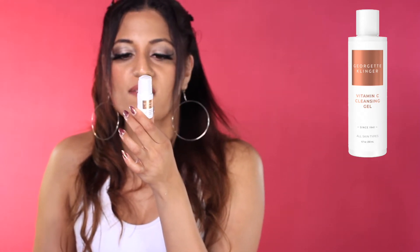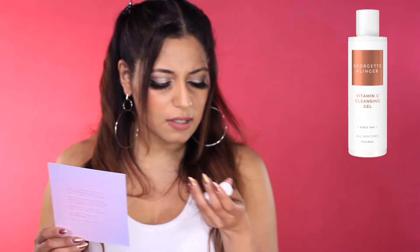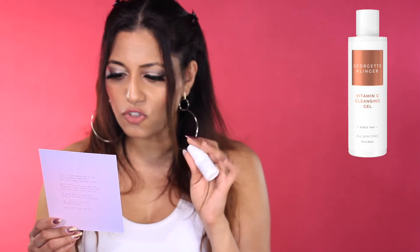Next, we have Georgette Klinger Vitamin C Cleansing Gel for all skin types. It says: 'Brighten your complexion while you cleanse with the pure power of vitamin C.' You can use it morning and night. This revitalizing gel dissolves excess oil, unclogs pores, evens skin tone, and fights visible signs of aging to uncover youthfully clear radiance. And this has a full-size value of $26. I'm not sure if this is in place of using a face wash or if it's the cleanser — it really doesn't have many instructions. Maybe it's a full-out cleanser. Who knows?